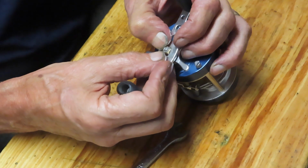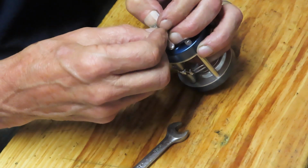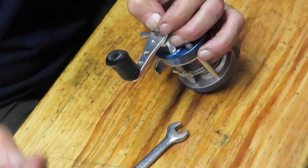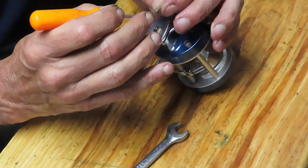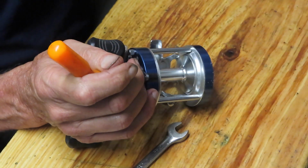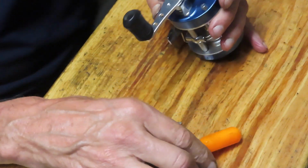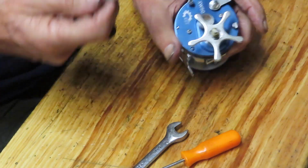and be careful when you do remove the C-clip because it may shoot. Most of the time you can push that out with finger pressure. If you can't, don't be afraid to use a little screwdriver, a mini screwdriver or whatever. But whatever you do, don't lose that little C-clip. It's important. It holds the gear shaft on. And if you do lose that, well, it's going to become problematic.